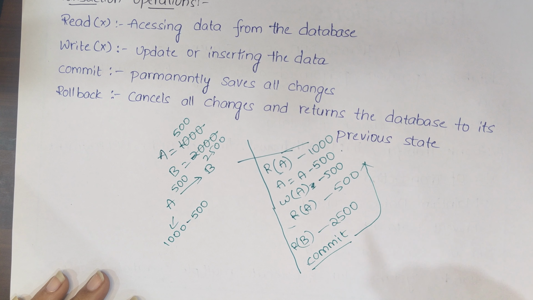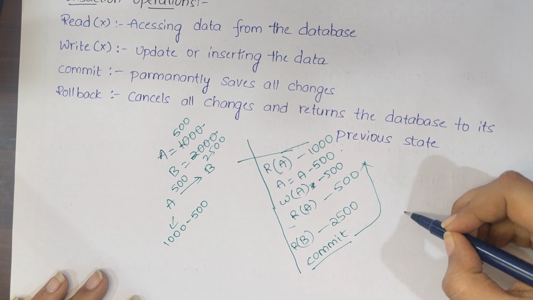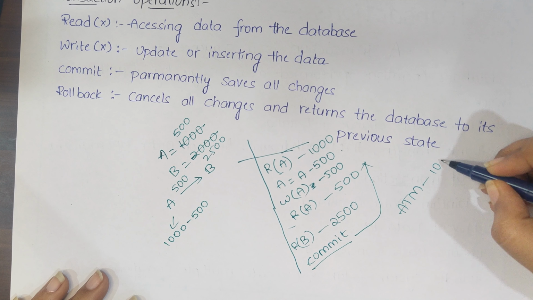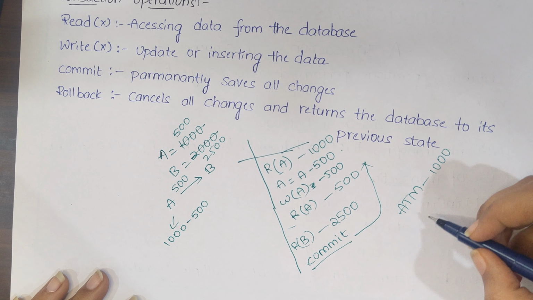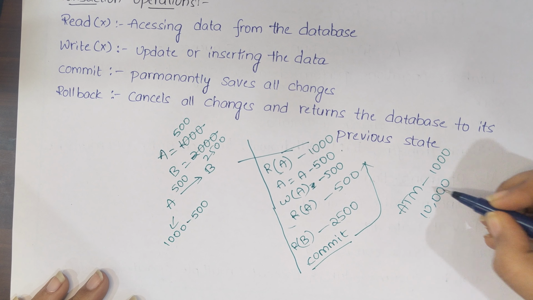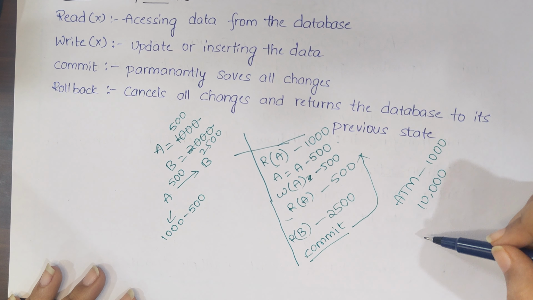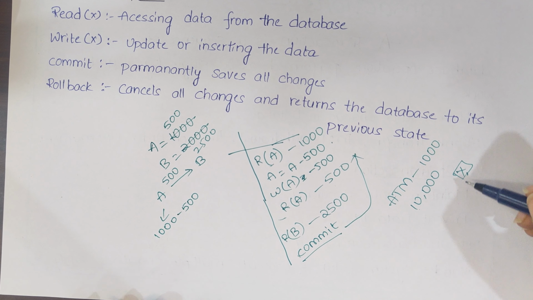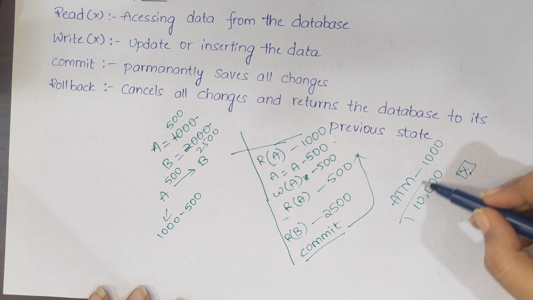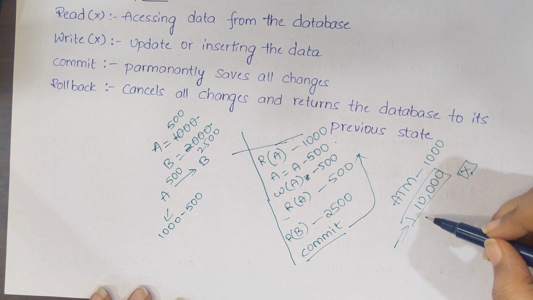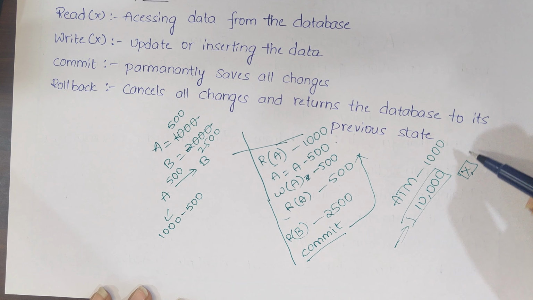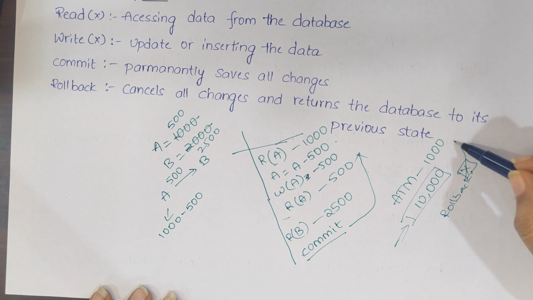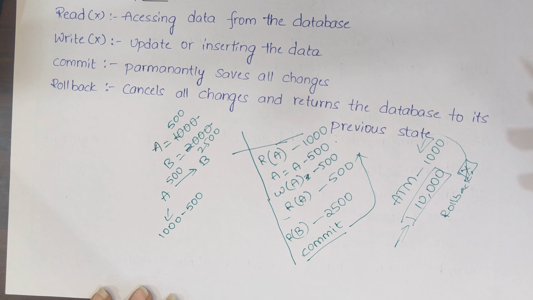If any transaction was accidentally done, let's consider an ATM. A person wants to take 1000 rupees, but instead of 1000 he accidentally entered 10,000. What happens? We cannot take 10,000, right? There will be an option called cancel at the end. That will act as a rollback. We are not performing any transaction completely without the commit command, right? So we use this rollback and go to the original state without any transaction done.